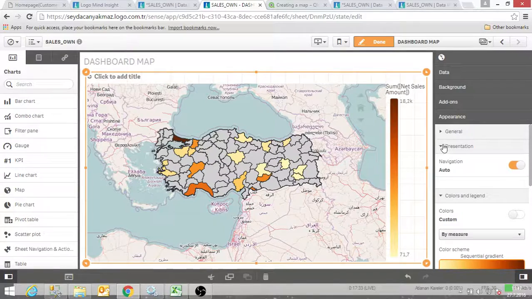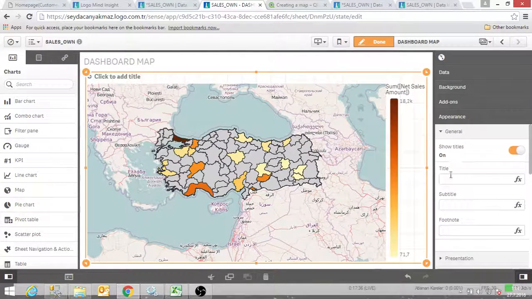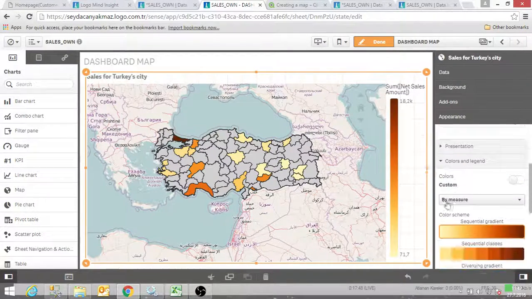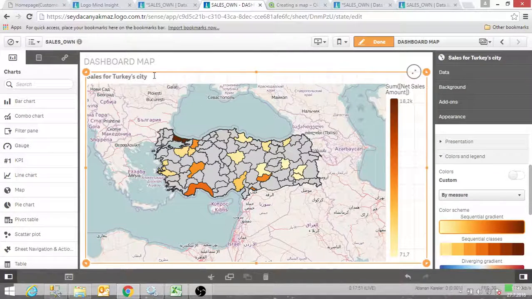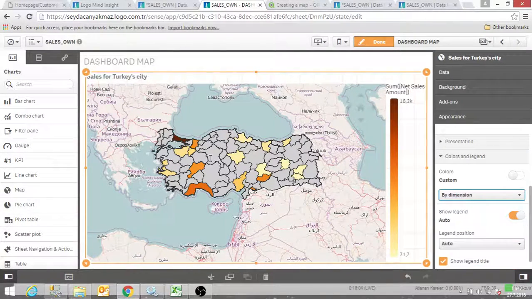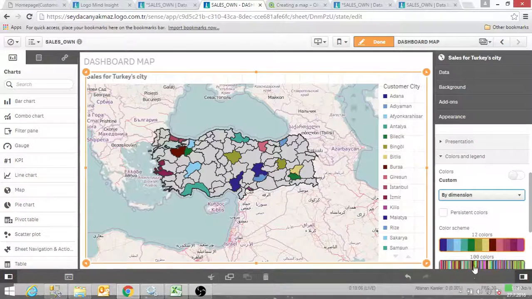And you can give a name to this map. I will change its color from the colors and legend menu. For example, if I set by dimension, all my cities will be shown with different colors like that.